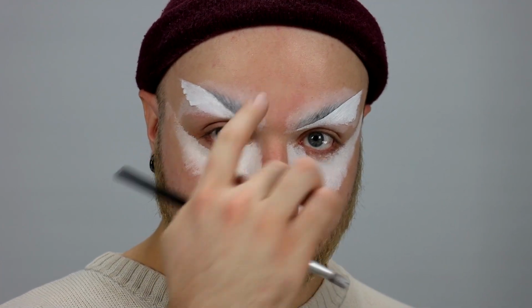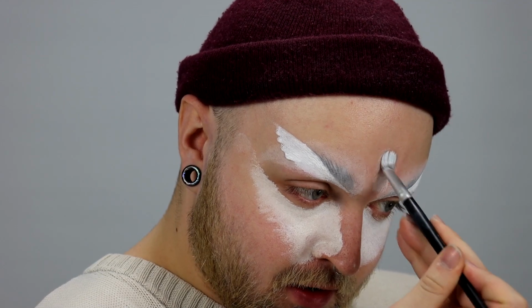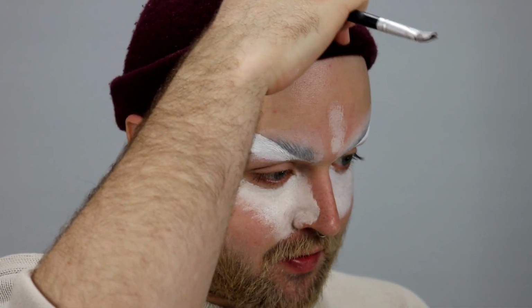So now that we have done the highlight on the cheeks, we're going to do the highlight on the forehead, which is basically just a big circle. But try to focus it on the middle of your face. My wig is always up until here because I like to have a big forehead, because it creates a round, feminine effect. I'll put the highlights until halfway, and then I will take a circle around that.